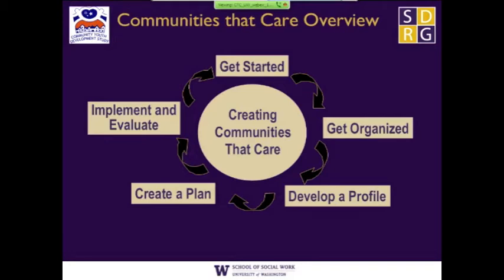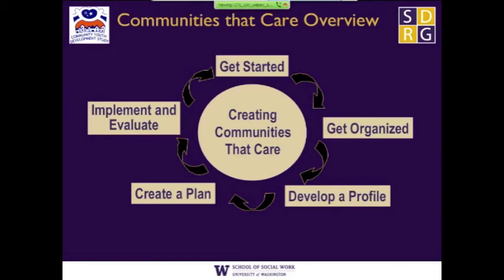Phase 3 is all about community assessment, which involves 2 important steps. First, they use data to choose priority risk and protective factors. And second, a community resource assessment identifies any gaps that should be addressed. In Phase 4, based on that assessment, the coalition creates a plan. They select from a menu of tested effective programs that will work for their community. Finally, in Phase 5, communities implement these programs with fidelity, monitor implementation and outcomes, and adjust as needed.